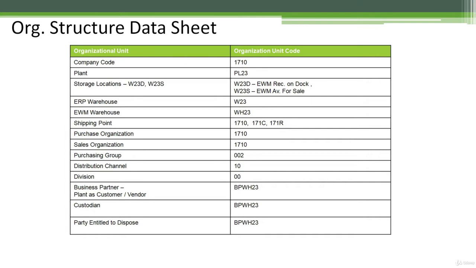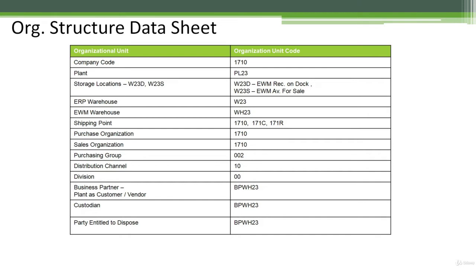So we plan to create our own org structure data for warehousing purpose so that we can execute the same processes which SAP has configured in their model company for our own warehouse. The idea is later on, if required, we can carry out further changes into this warehouse based on the company or the customer's requirements.